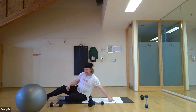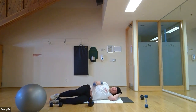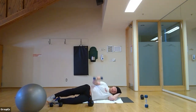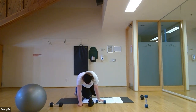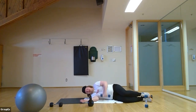Here, go for 15 this side. All right, elbow tucked in, starting in 3, 2, and 1, rotate, 1, 2. If you don't do this one at home, you're going to do it with me here. It's not the most exciting, but it is essential. And the rotator cuff isn't exciting, but if you do this on your own, out of habit, outside of my classes, excellent. Or just do more of it.